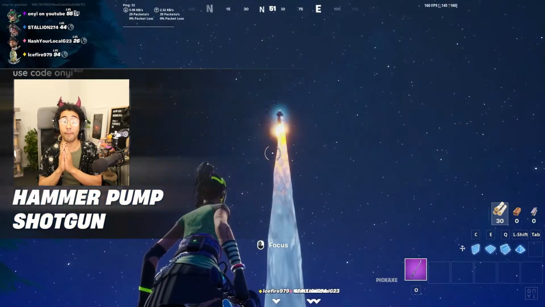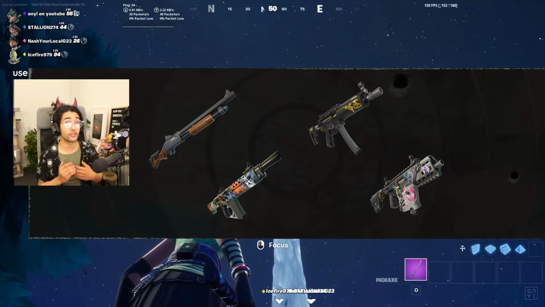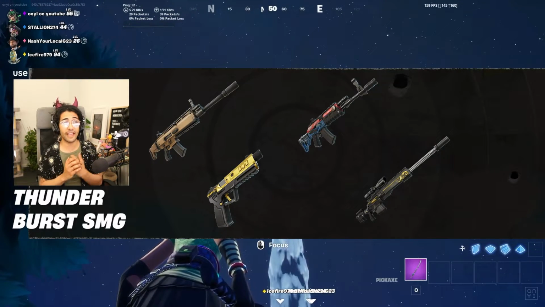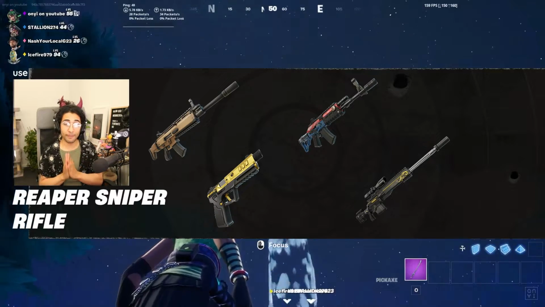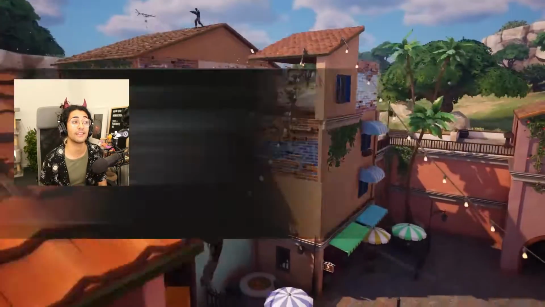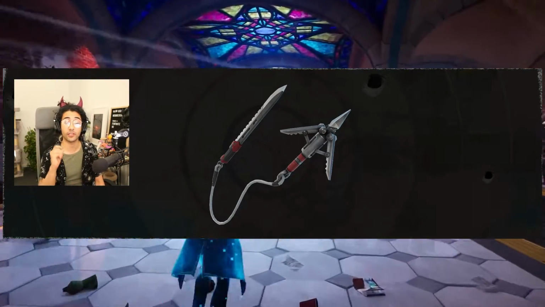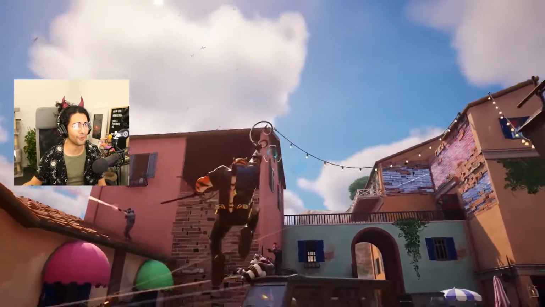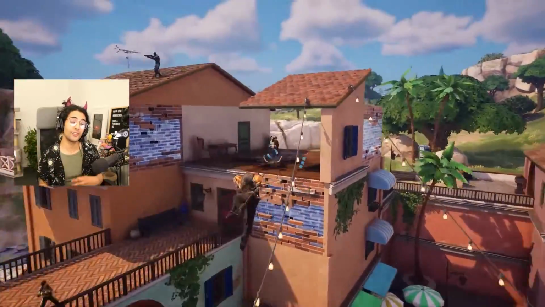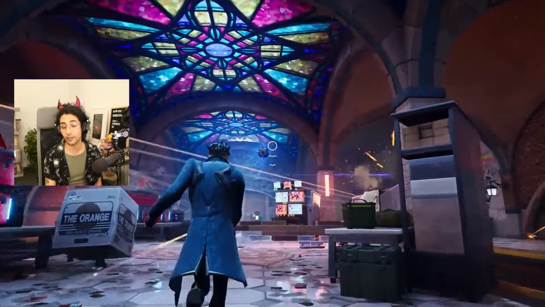There's a bunch of new items in Fortnite Chapter 5 Season 1 Fortnite Underground. You now have the Hammer Pump Shotgun, the Frenzy Auto Shotgun, the Nemesis Assault Rifle, Striker Assault Rifle, Thunderburst SMG, Hyper SMG, Reaper Sniper Rifle, and Ranger Pistol. The brand new movement item that you've seen from the trailer is called the Grappler Blade. This works very similar to ODM gear. You can use it to grapple towards a building, or you can grapple onto players. While grappling onto players, you can then do a melee attack in order to deal damage to them. This is going to be really good for zero build mode for movement.